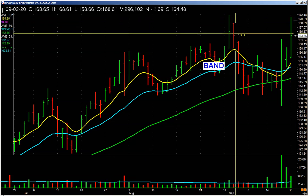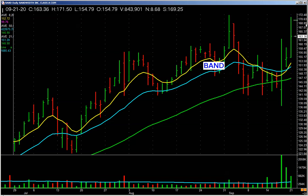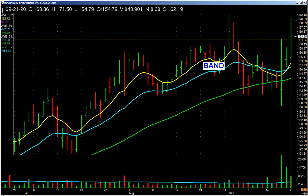Now let's consider this: we have a little cup formation here. Perhaps it will form a handle for a couple of days, the last of the sellers will be gone, the market would be decent, and it pushes through these tops on volume. But at this point in time, this bar is still being met with some selling pressure.